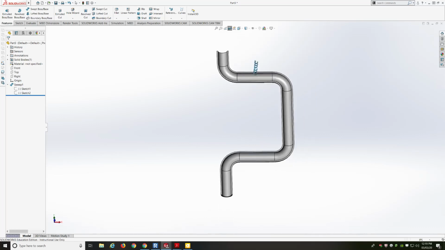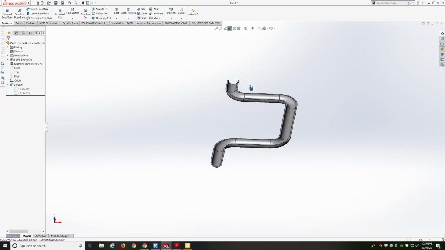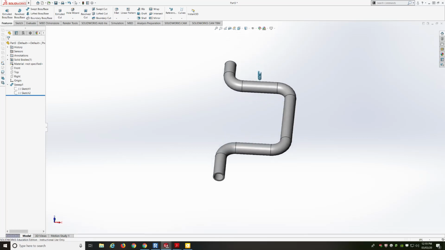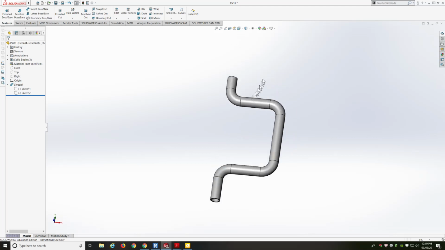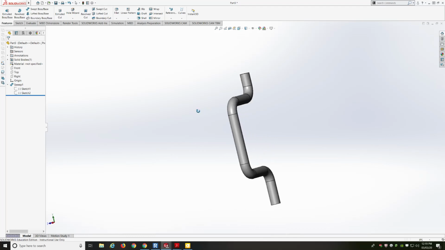This is a live section view. When I'm done looking at my section view, I go back up to the heads up display and turn off the section view. And then I see my full part again. So it's a nice little trick to help you see what you need to see. Very helpful in assemblies when you're putting multiple parts together and you have one piece fitting inside of another piece. Then you can make sure that everything fits appropriately.